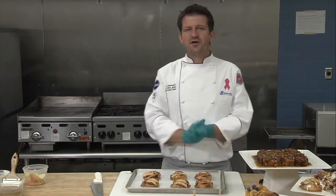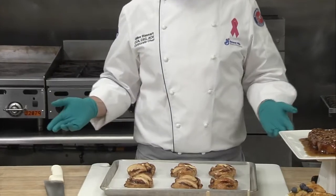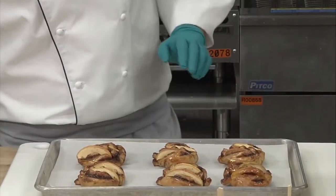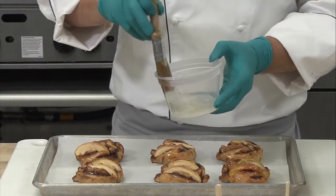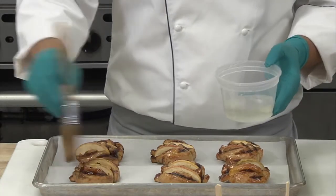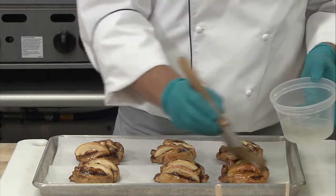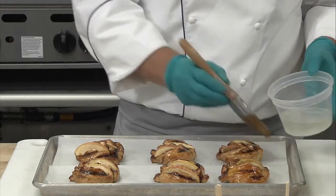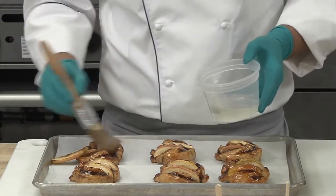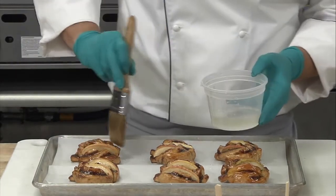As you can see, I just followed the directions on the box and baked it. The baking time will depend on the size of your cinnamon roll, so make sure you read that. Right when it comes out of the oven, brush each cinnamon roll with either corn syrup or simple syrup, as in this particular case, because this will help retain the moisture in each cinnamon roll and extend the shelf life. Make sure you also brush the sides of each one nicely.